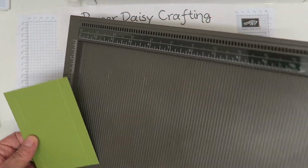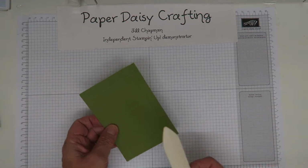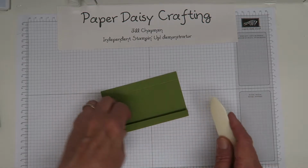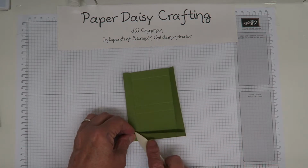I'll pop my board away. I'm then going to bring my bone folder in and burnish those lines, all those score lines, so that we get nice creases with our box. That's those two, and then just all these ones.